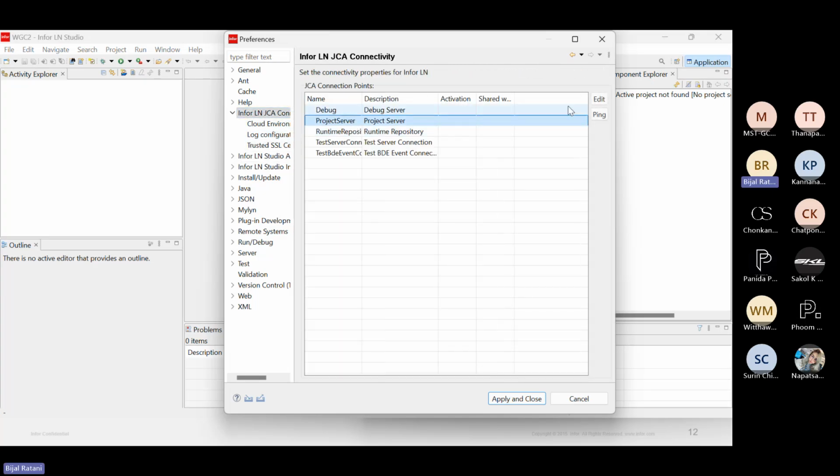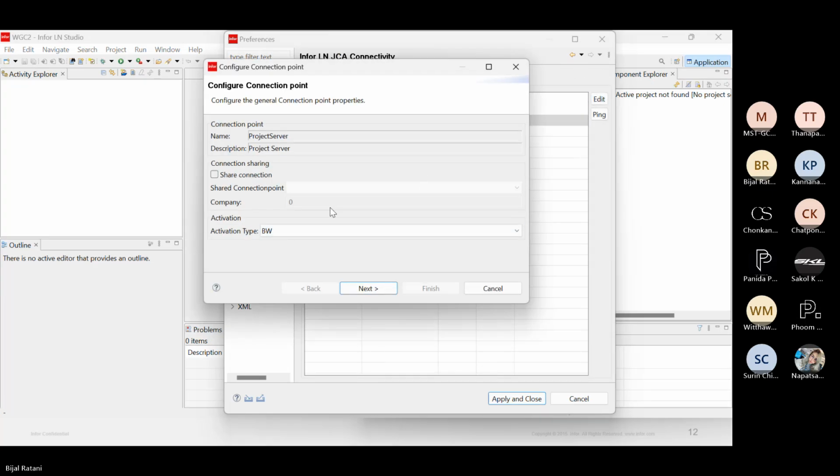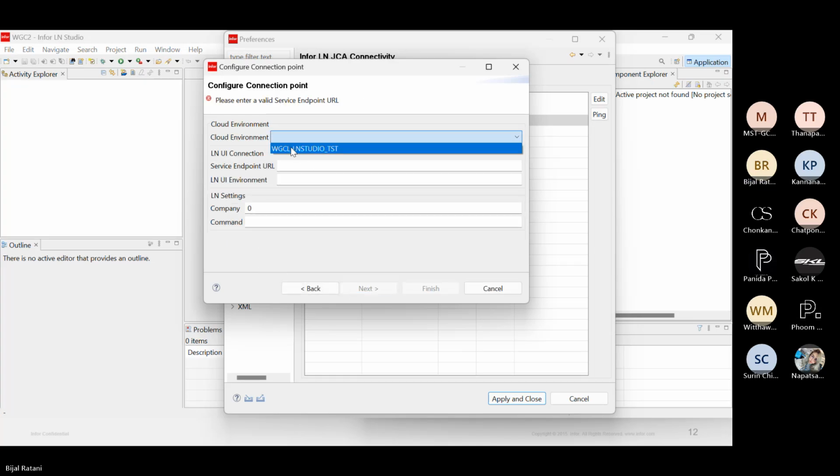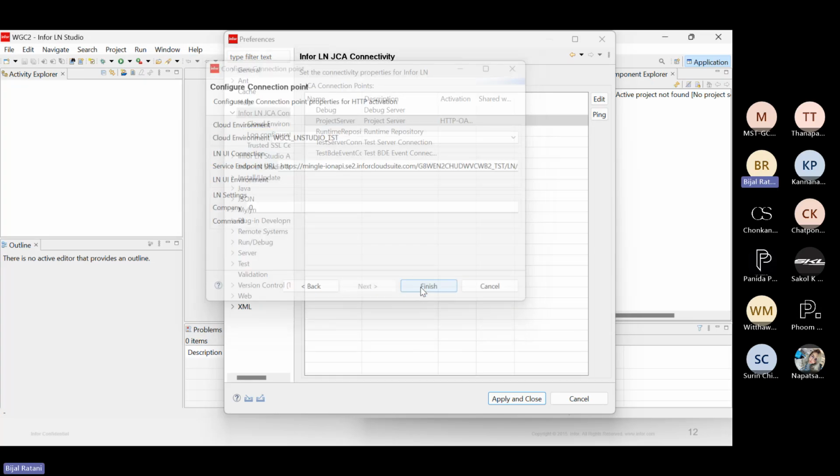Let's see if we can now connect to WGCL properly.